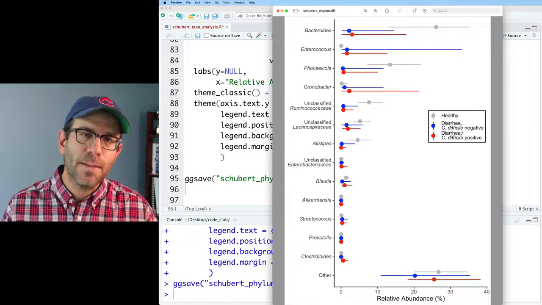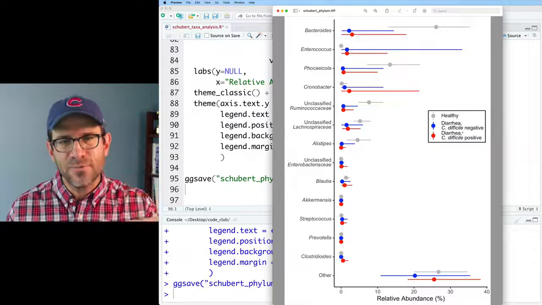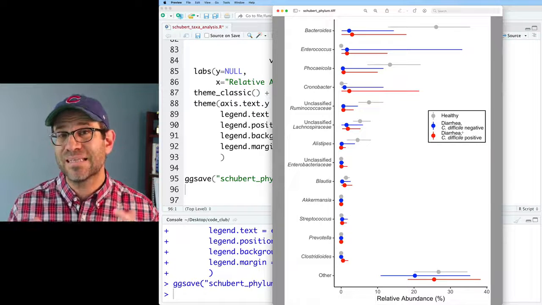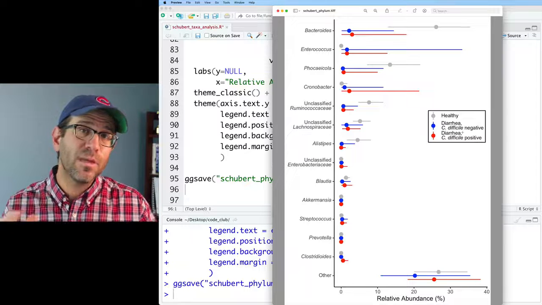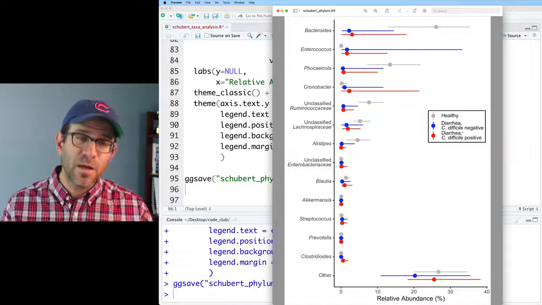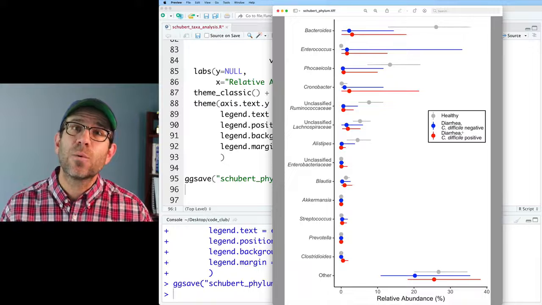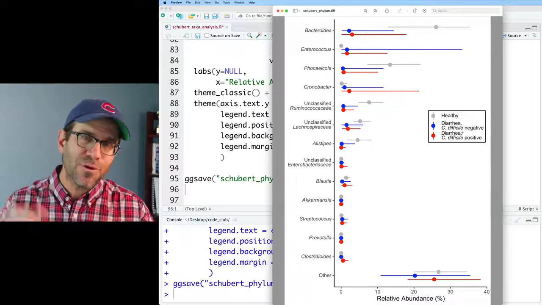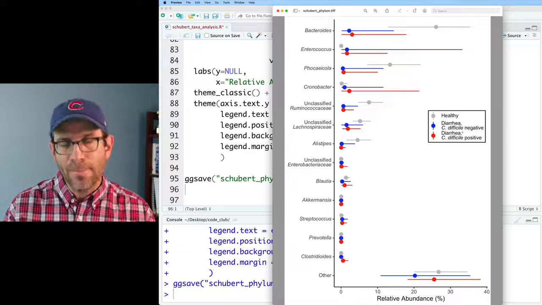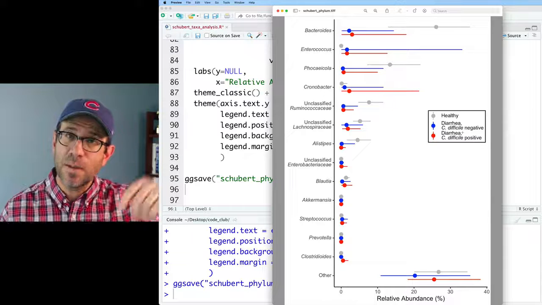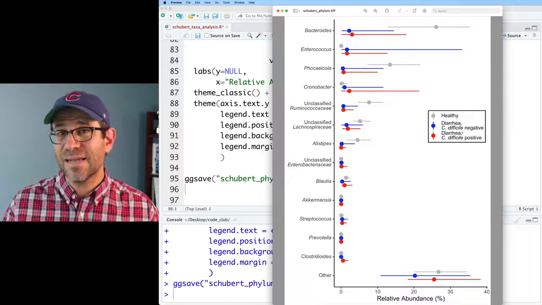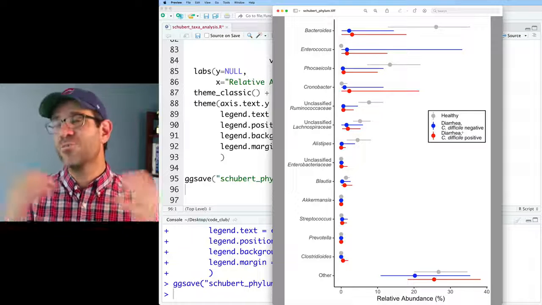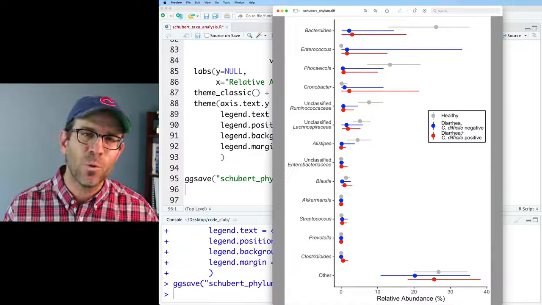So in a future episode, we'll come back and identify which of these comparisons is statistically significant, and maybe we'll even use that information to get rid of more taxa so that we're only looking at the comparisons that are statistically significant. But that's for a future episode. For now, I'm happy with the way this looks. Again, let me know down below in the comments what you think. Is getting rid of the jitter data too much of a sacrifice for you, or are you cool with that?